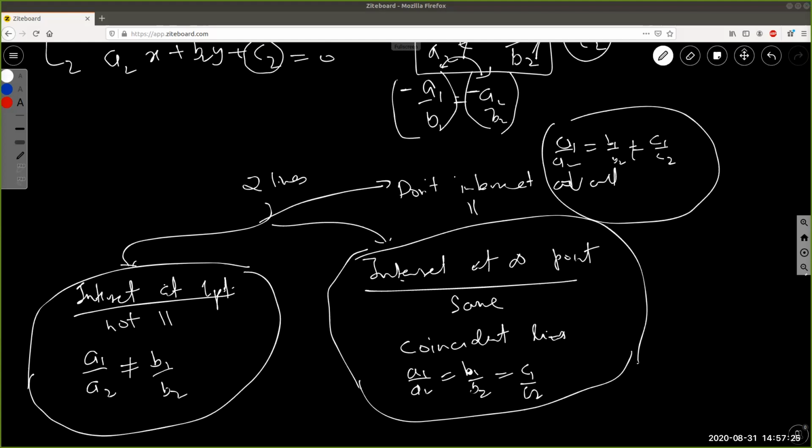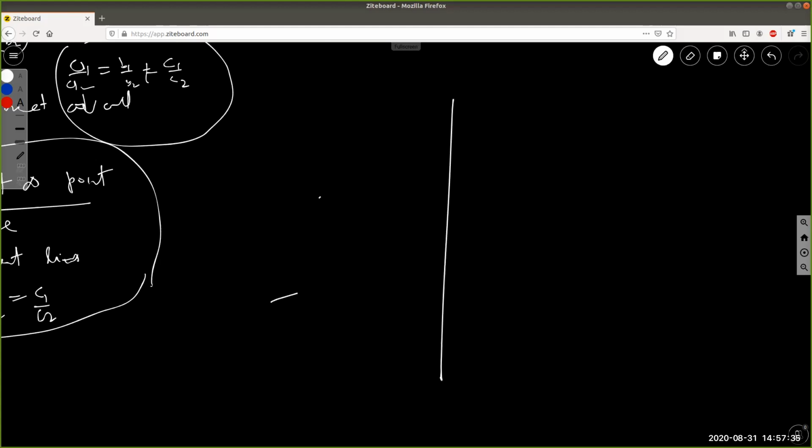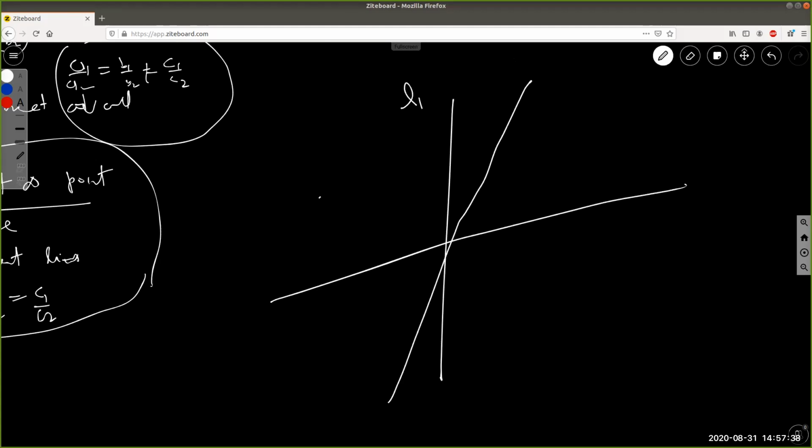अच्छा, what is concurrency of three lines? Concurrency of three lines मतलब what is? See, how will you prove that three lines are intersecting at the same point or not? Tell me. L1, L2, and L3. How will you show that they are like meeting at the same point? If they meet at the same point, they are called concurrent lines. Okay. Bolo. So that one point would satisfy the equation of all three lines, right? Very good.